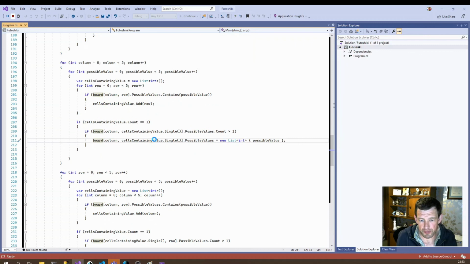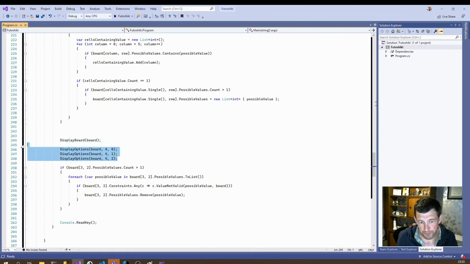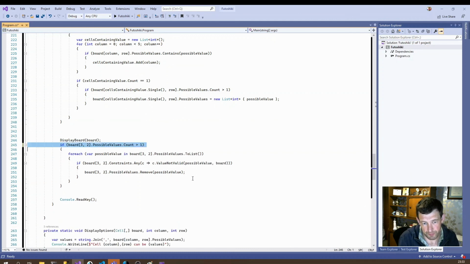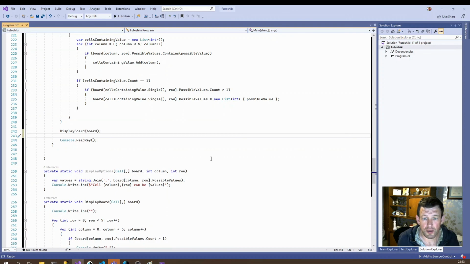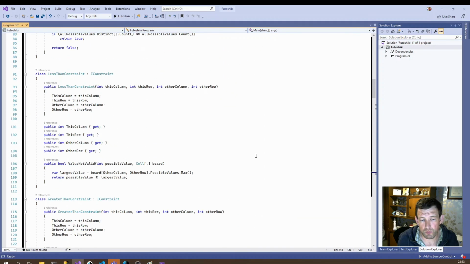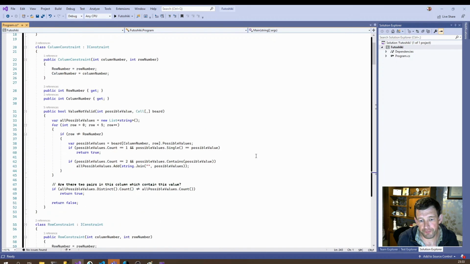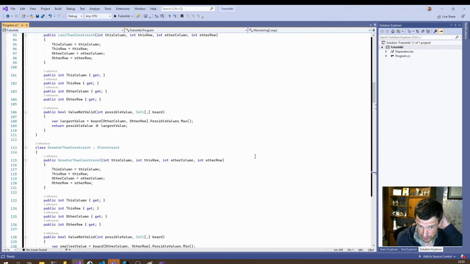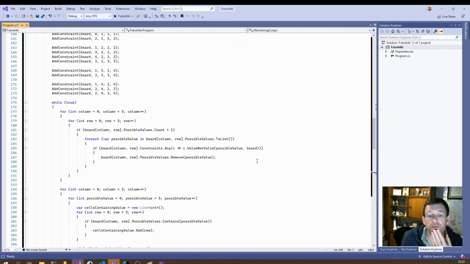So just spend a couple of seconds tidying that up. The only thing it might be worth adding is somewhere telling whether the board's complete.